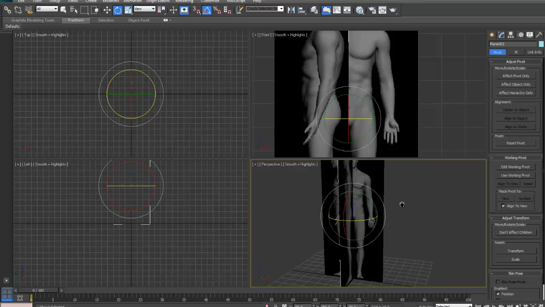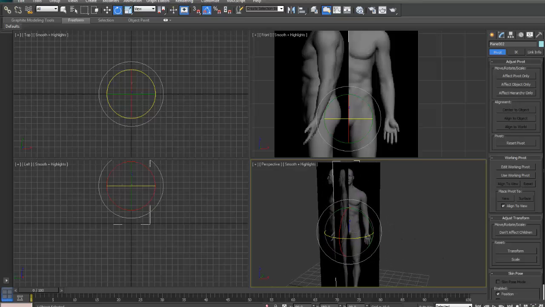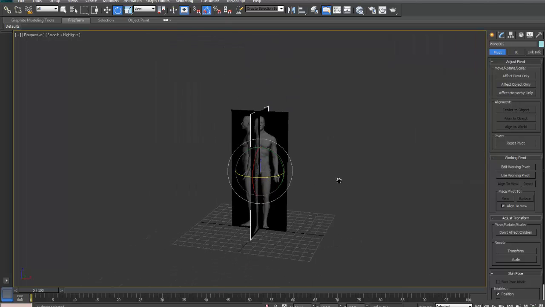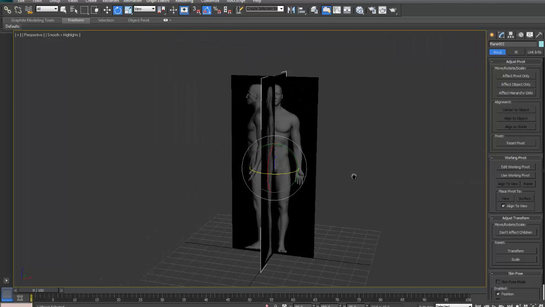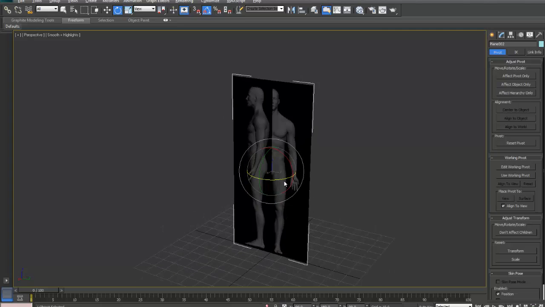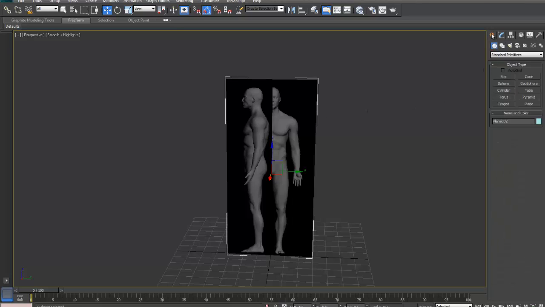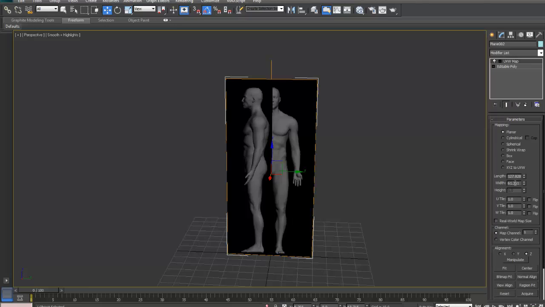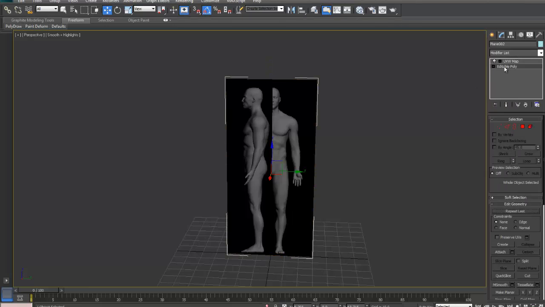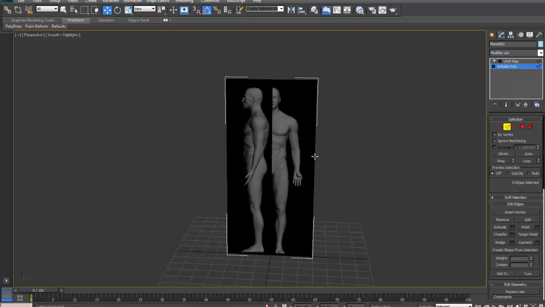So in my front view here, in my perspective view, I'll just put it up here for you so you can see what's going on. I'm going to get rid of the guys at the back here so we don't get confused. So I'll just select the plane again, come back here, go into the modify panel, go down to edit poly, and we're going to grab the edge of this poly and push it in.